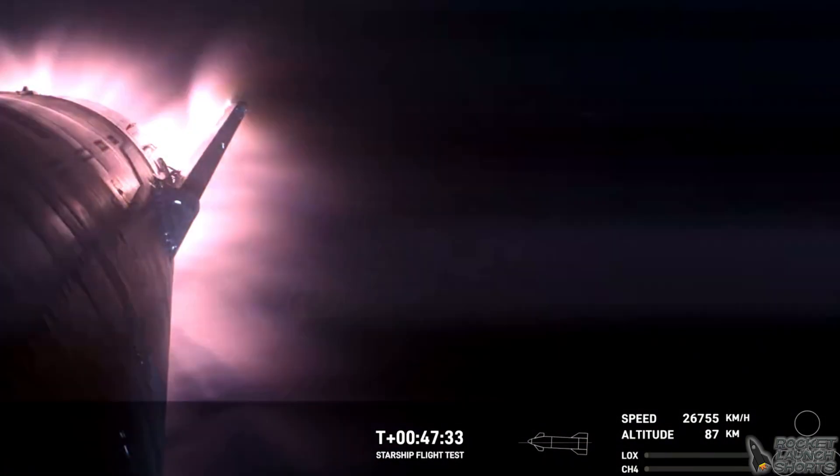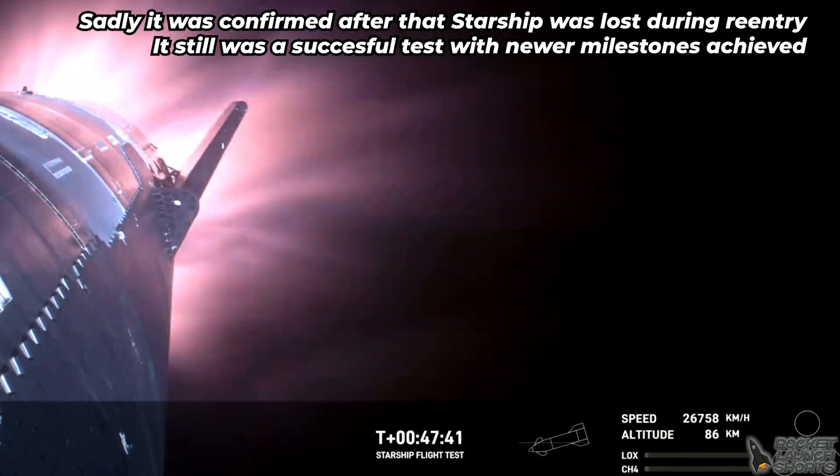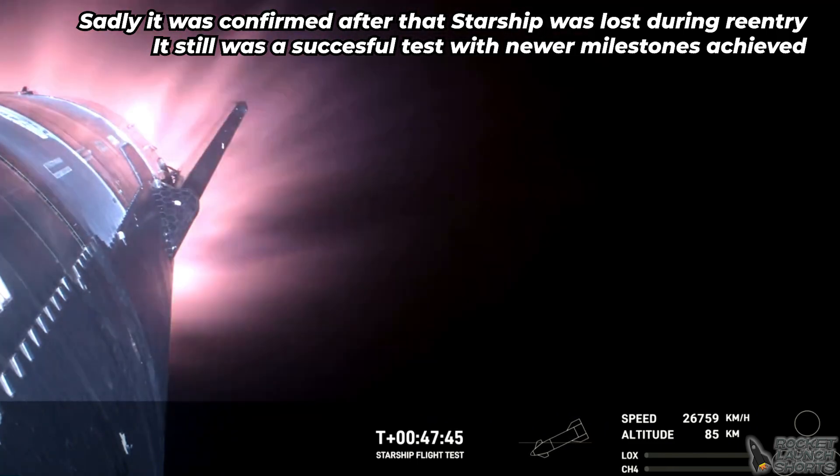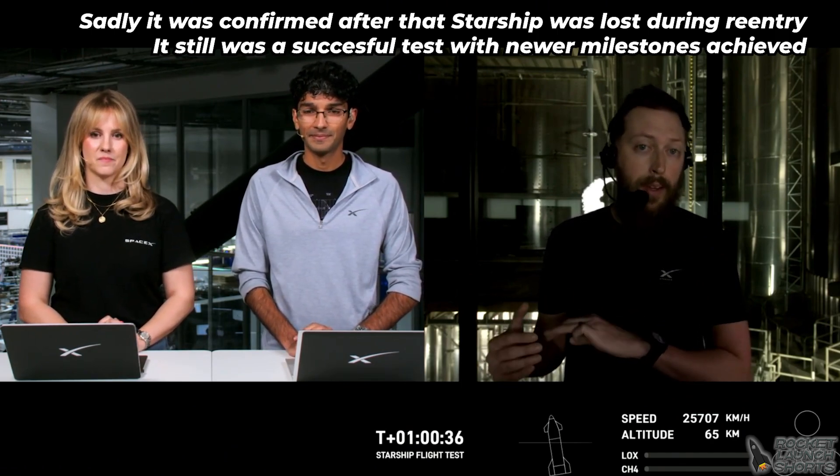The crowd here in Hawthorne is reacting. The heat shield tiles are doing their work — up to 2,600 degrees Fahrenheit being dissipated. We're hearing through telemetry that we lost Starlink and teacher's data flow at the exact same time. If both signals cut out simultaneously, that could mean we lost the ship. It's been several minutes since we've gotten any data from Starship, and we are making the call now that we have lost Ship 28. The team has made the call that the ship has been lost, so no splashdown today — but it's incredible to see how much further we got this time around.